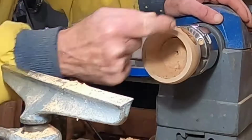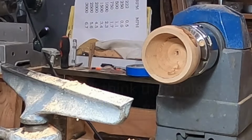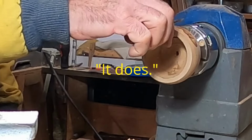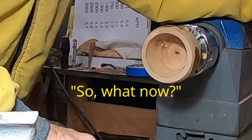I was beginning to realize I could not go deep enough to completely eliminate that hole. But that hole goes all the way through. It does. Oh, nasty catch there. Oh, what now?